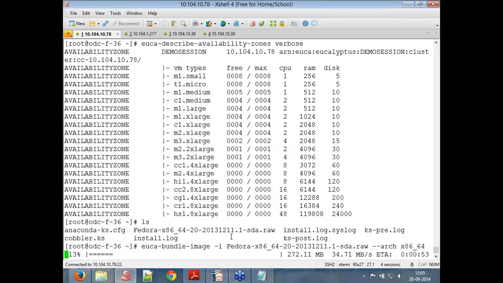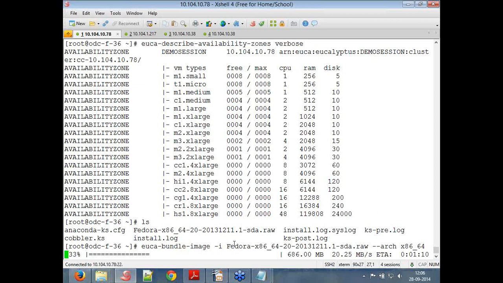What is happening, Kasim, currently? It is trying to import the image into Eucalyptus. It is going to upload the image to Walrus. It's a simple storage service, right? As I said earlier, in AWS you can put your files, video files, XML files, PNG files, any type of files, and you can get them from S3, simple storage service.